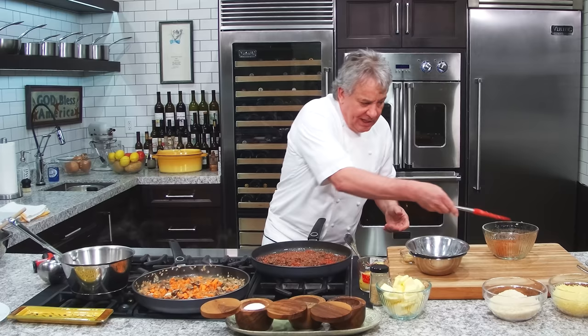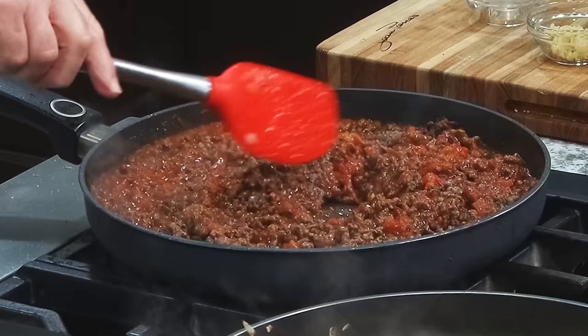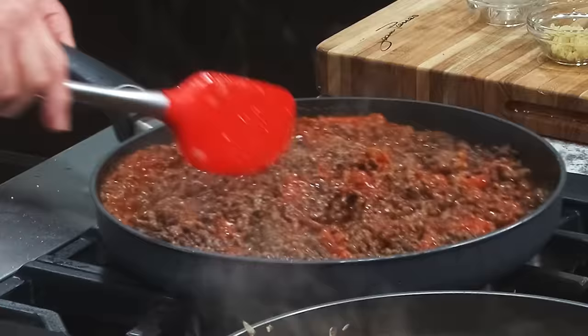It's important to mix everything, friends. We want to constantly mix everything, so you've got to be there and doing it. You've got to really mix it. This is a really important thing to do now: mix everything. We're going to let this cook slowly.